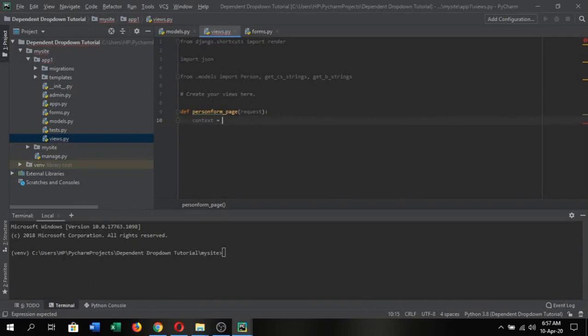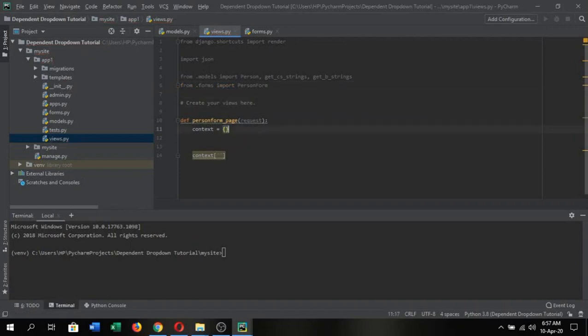Let's declare an empty dictionary here, and we're not going to handle the form right now, so we're only going to render it. So let's create an instance of our form. We're also going to need our form. Import PersonForm, and let's create an instance of PersonForm. Okay, person_form equals PersonForm. We're not going to handle the form right now, so in order to just render it, let's create an instance this way.